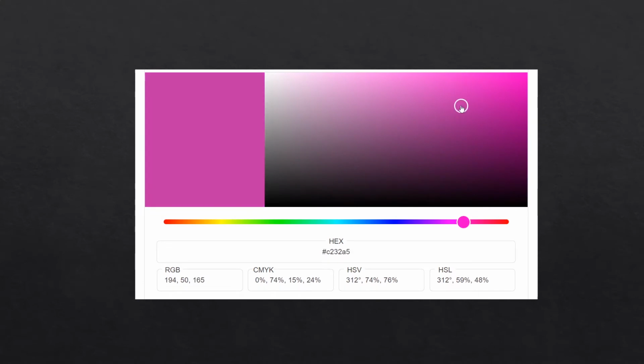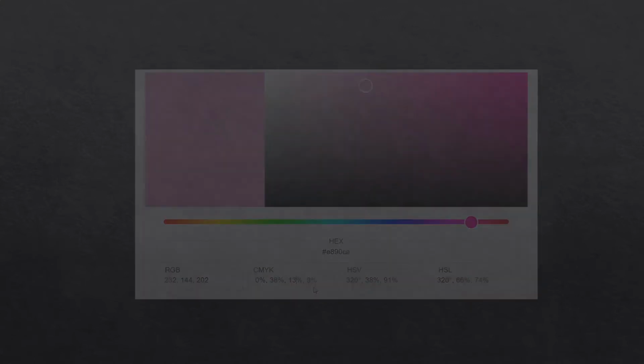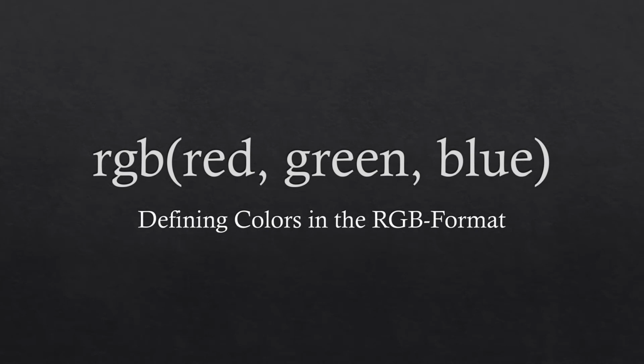Instead, CSS gives us the ability to define very specific colors in different formats that are also used by painting and image manipulation applications like Photoshop. The RGB function allows us to define colors as RGB values, which are mixtures of red, green and blue. In order to do so, you type RGB and then inside brackets the 3 values for the color channels are set. That always happens in the same order. The red value is first, followed by the green channel and then the blue value.